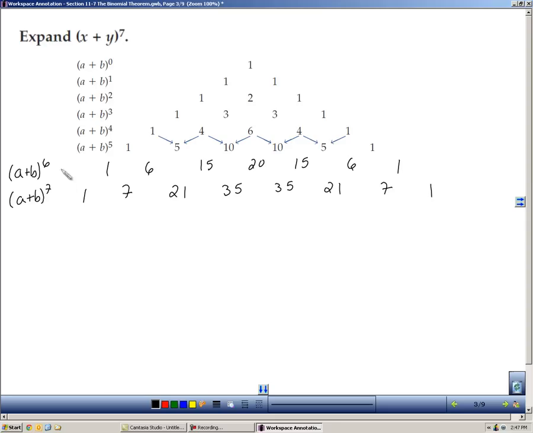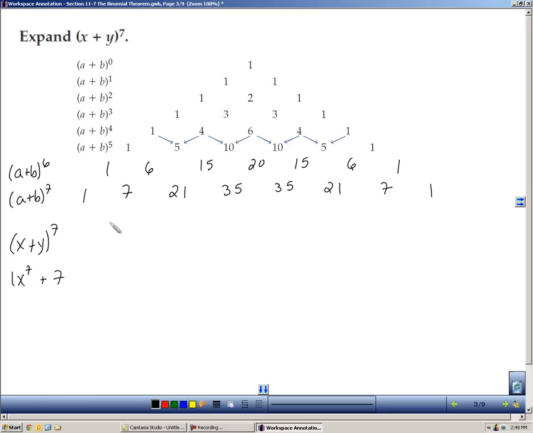Now, just because this shows a and b doesn't mean I can't do the same thing for x and y. So x plus y to the 7th power, and I'm going to do it on a new row because it's going to be pretty long. It's going to start with a coefficient of 1, because that's what Pascal's triangle shows. And it's going to have an x to the 7th. Because remember, on the first slide, we said that the first term always has an x, or has a value of the 7th power, and then it's going to decrease, while in this case the y increases.